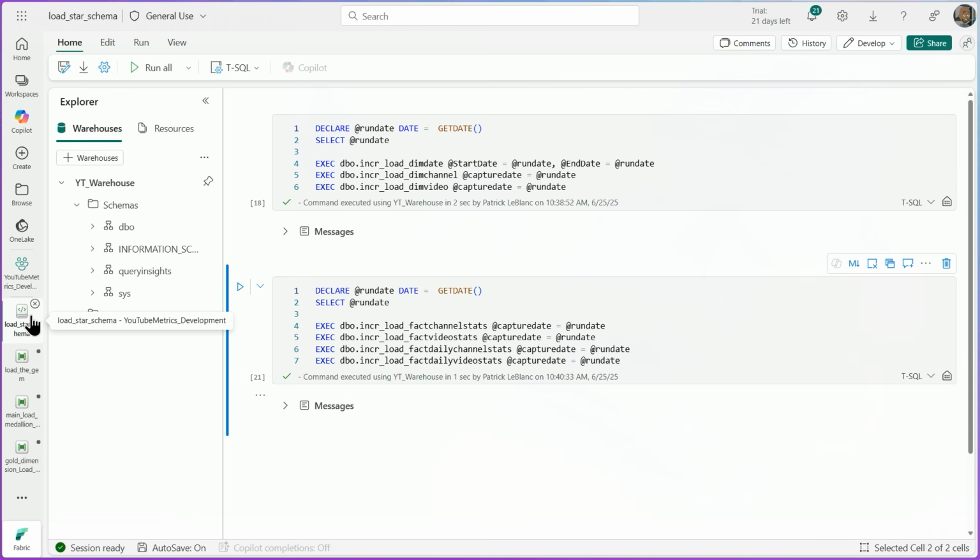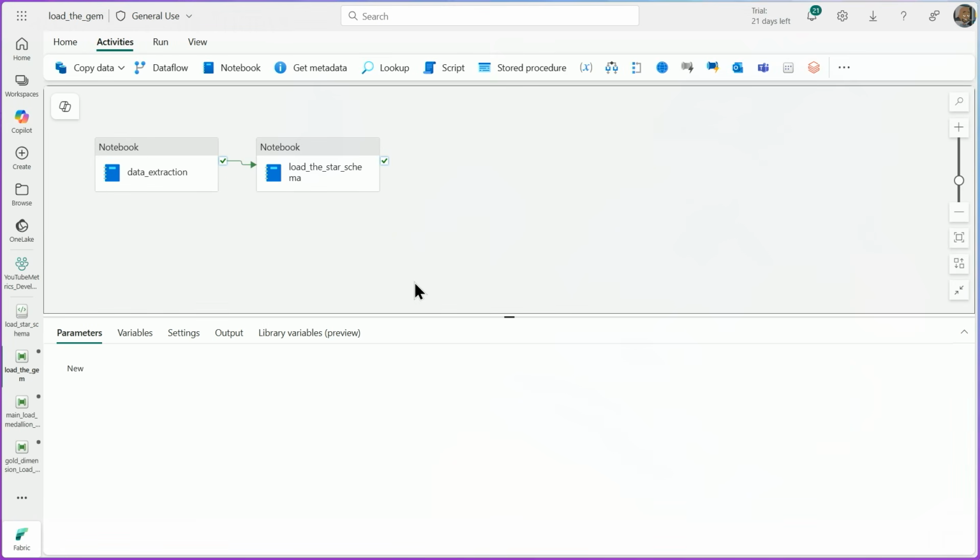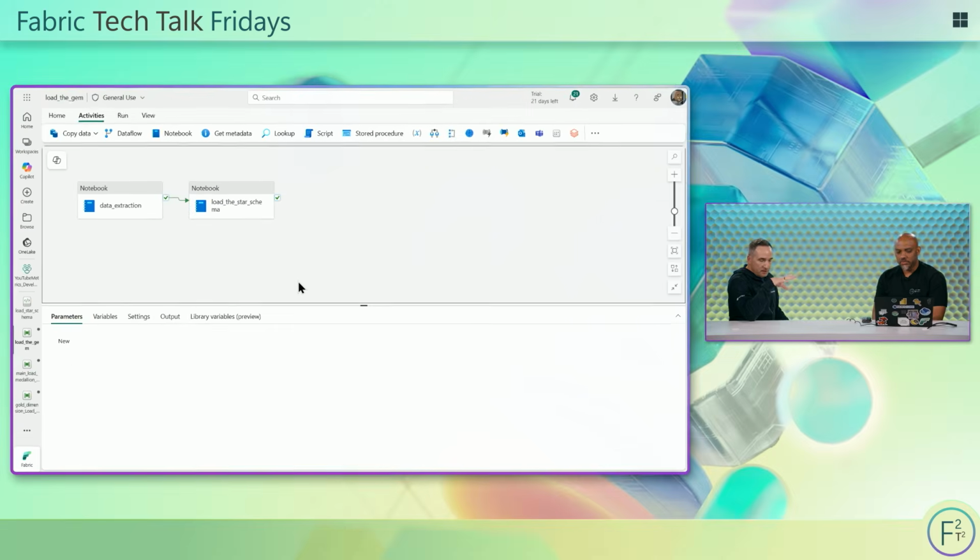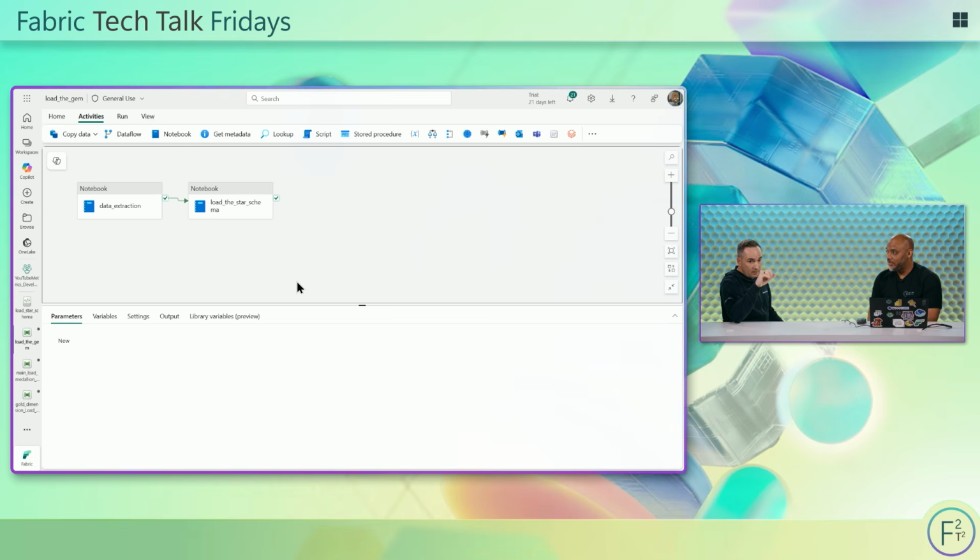Okay, so in your pipeline, if you go back to your pipeline, let me see how you invoked these stored procedures. I want to see this. So there you go. It's one that calls my Python notebooks. And then it's another one that calls my warehouse notebook. Super simple, and I love the fact that what I think this demonstrates is that we make it really easy to orchestrate these things within Fabric and Data Factory in particular. Now, one thing I want to point out to you is that you don't even need to use a notebook to do that.